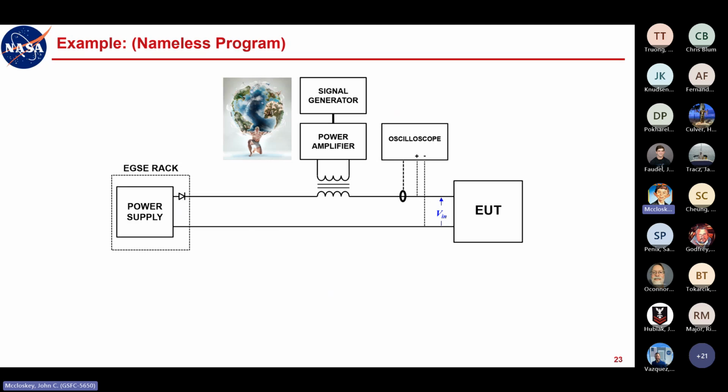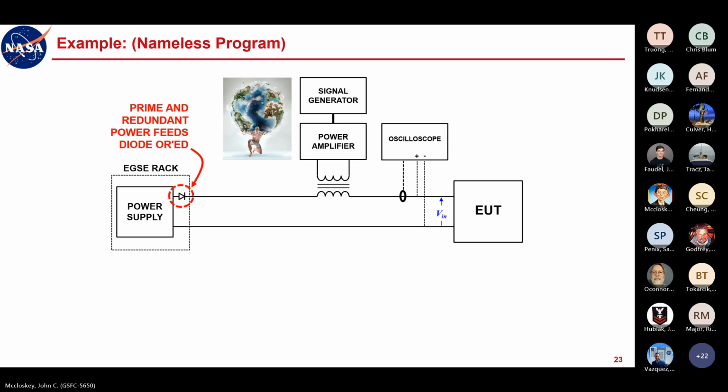This was, I think, about 10 years ago. But the equipment rack that provided the power to the instrument diode OR'd the prime and redundant power feeds. I think there were multiple power feeds, so I think they did this multiple times. But whatever the case may be, they diode OR'd them. I'm just showing one of those interfaces here because it's sufficient to illustrate the point. But there's a diode in series with the power feed.